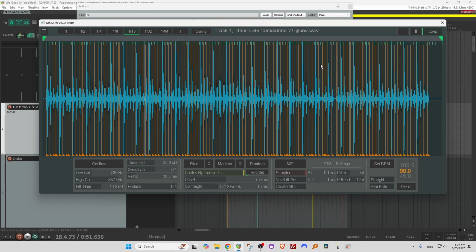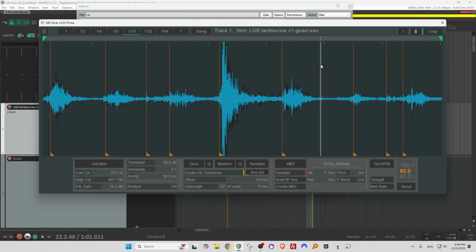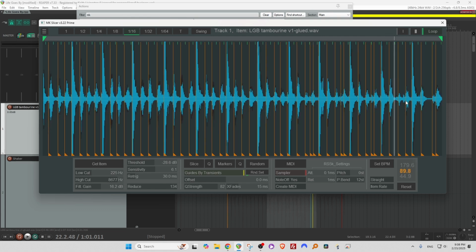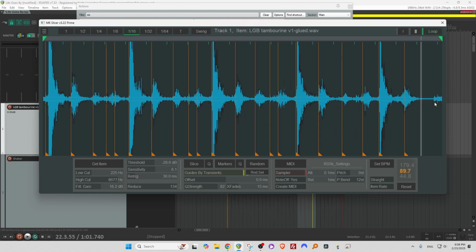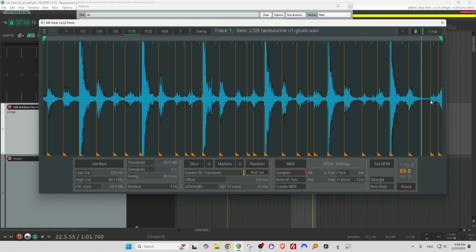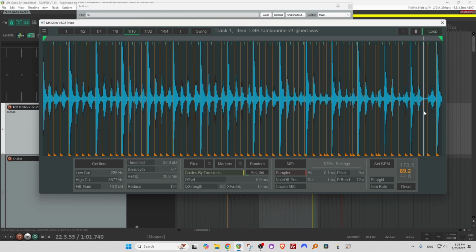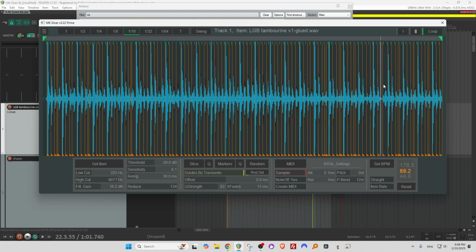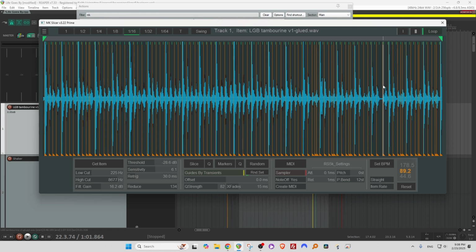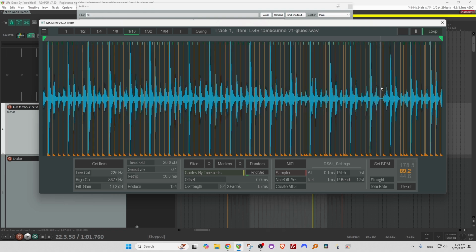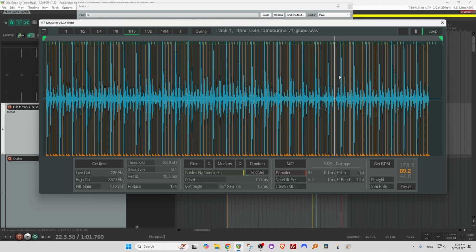So wherever we're missing a transient marker, I'm going to left click and scroll. This one seems a little out of place. This one is not necessary. See, what do we have here? I think that's got to go there, and we'll get rid of that one. So what I'm trying to do is catch the 16th notes here for all these tambourine hits. And the software does a pretty good job of catching them. Let's check this one out here.